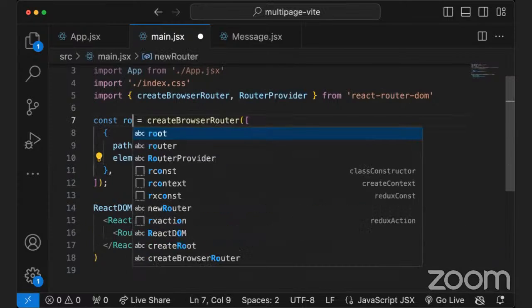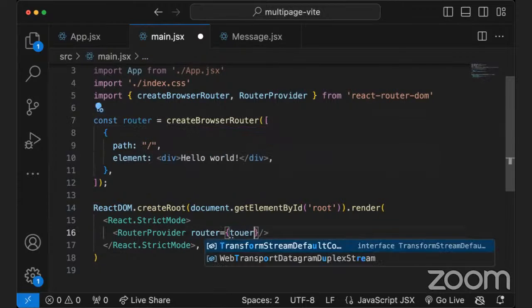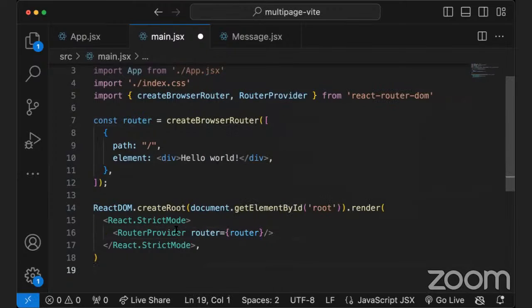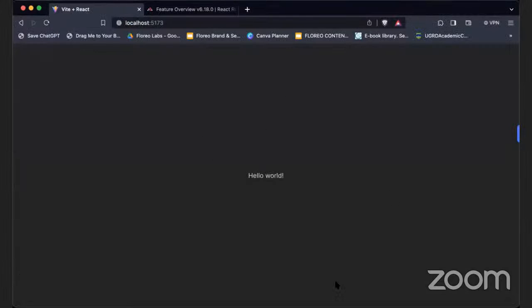Whatever we name this, we want to call the name in the prop. But either way, the RouterProvider takes in a router and it will do the work of showing that router on the screen. So when you save and refresh, you should see, much like I saw, this hello world show up on the screen. So appreciate that from those of y'all who are following along.